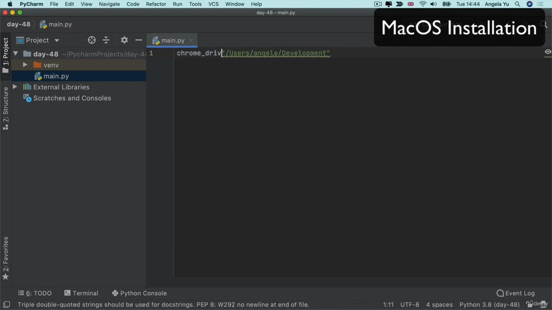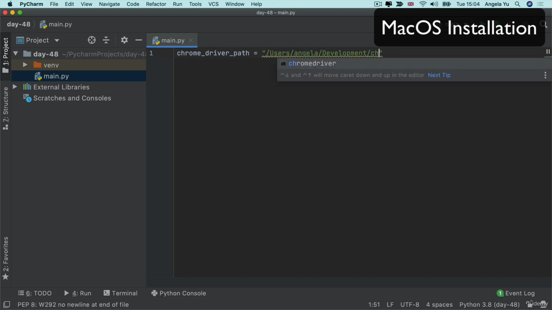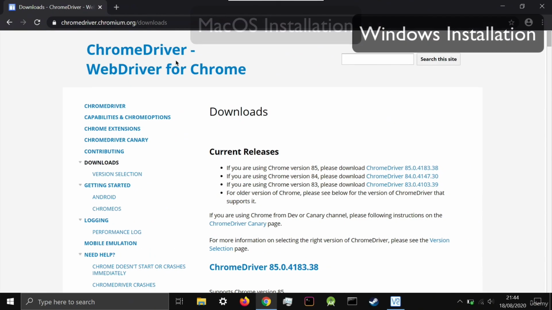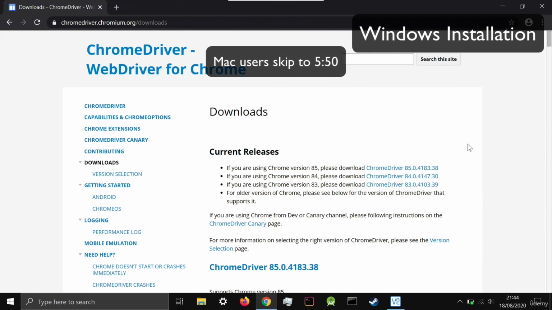and I'm going to save it as the Chrome driver path, like this. Now, the final step we have to add to this path is to add a / to the actual Chrome driver. PyCharm should auto-suggest the name of Chrome driver, but this is now the full path that will take us to that particular driver.